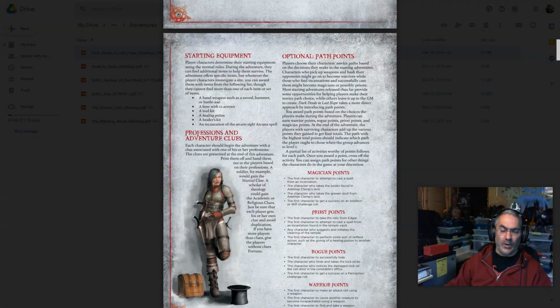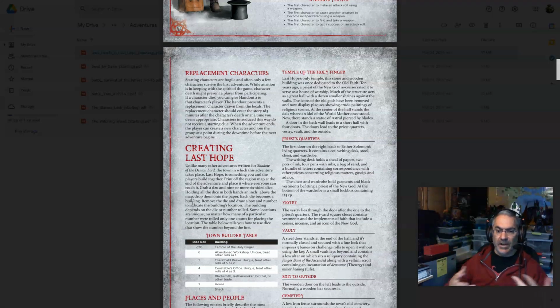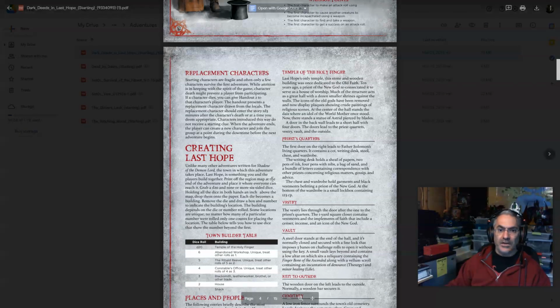When I played through it, I was a player character that was passing through, and an event happens where someone runs out of the Temple of the Holy Finger, which is the town's church, screaming that they've been attacked, or that there's been an attack, or something along those lines. When the player characters are witness to this event, that is supposed to be the hook that gets them into the adventure, basically to get them involved in what is occurring.